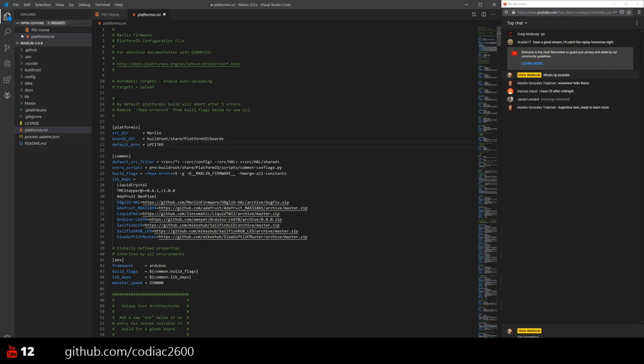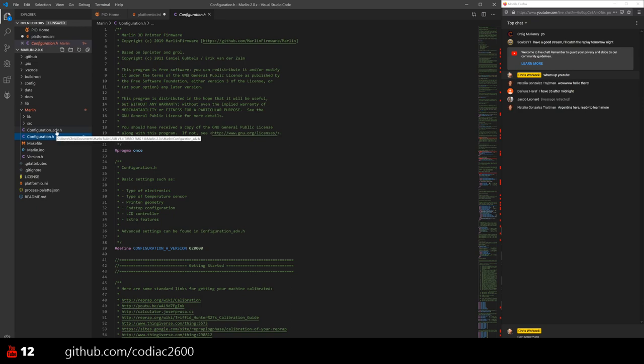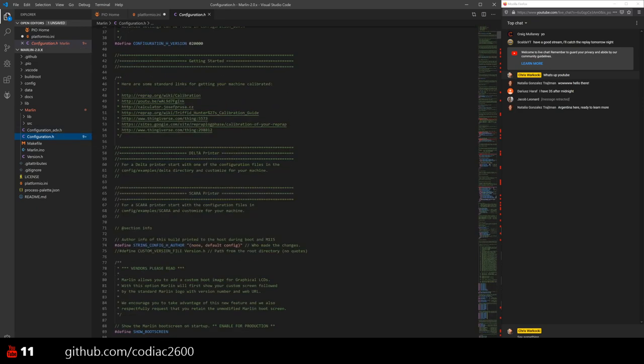So that will set the environment up to work correctly with the board we're going to use. The next thing we have to do is hop over to Marlin and go to Configuration.h. 90% of everything we're doing is going to be in Configuration.h and Configuration_adv.h. So let's take a look here. What do we have to change?